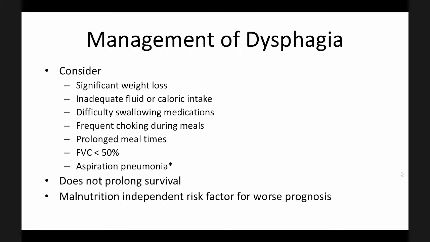Management of dysphagia: significant weight loss, inadequate fluid and calorie intake. So we must consider these conditions where there is significant weight loss, inadequate fluid or calorie intake, difficulty swallowing medication, frequent choking during meals, and prolonged mealtime. If the FVC is less than 50%, there is a risk of aspiration. If the person has dysphagia, the most common complication is malnutrition, because the person has highly decreased intake due to difficulty in swallowing.